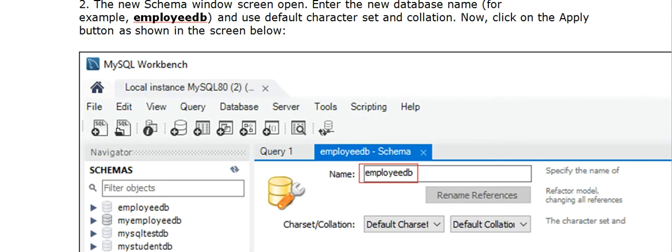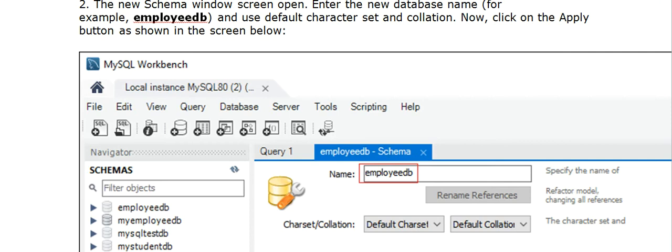Okay. So after that, what is the next step? A schema window will open. As I told you, a wizard type of window will pop up, and it will ask you to enter the new database name. For the example over here, they are typing employee DB as shown in the red box. So this is the name of the database that you need to provide over here. And as you see at the bottom, character set and collation are there as options. So default is selected over here.